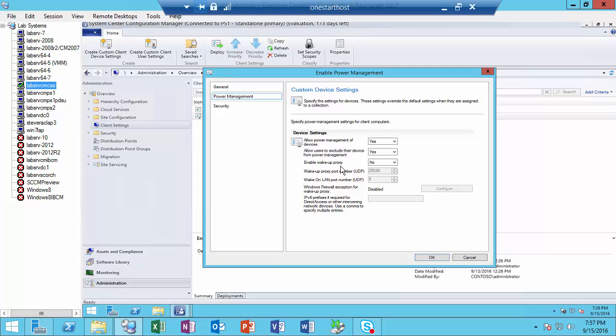Wake Up Proxy. Now, Wake Up Proxy is something that was newly added in 2012, and it's really not something I'm going to dive into deeply here. It uses unicast. Basically, it's kind of like a Wake on LAN technology, but what it does is it kind of picks a system on the subnet where you're trying to do the wake up to actually take control and send those unicast packets for you, right? Again, that's pretty much all I'm going to say about it.